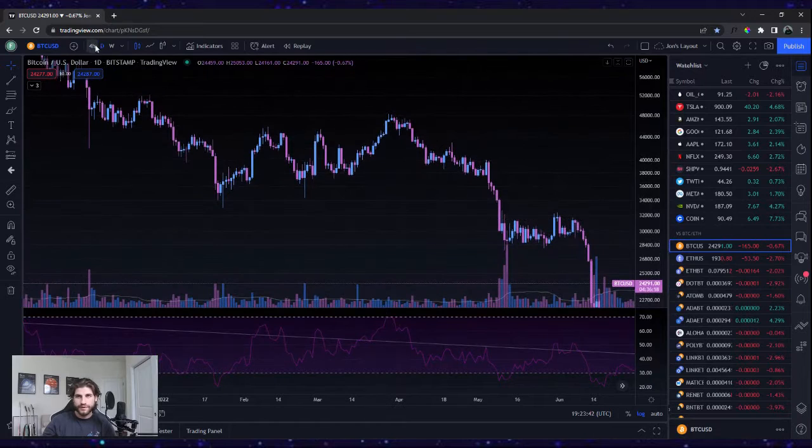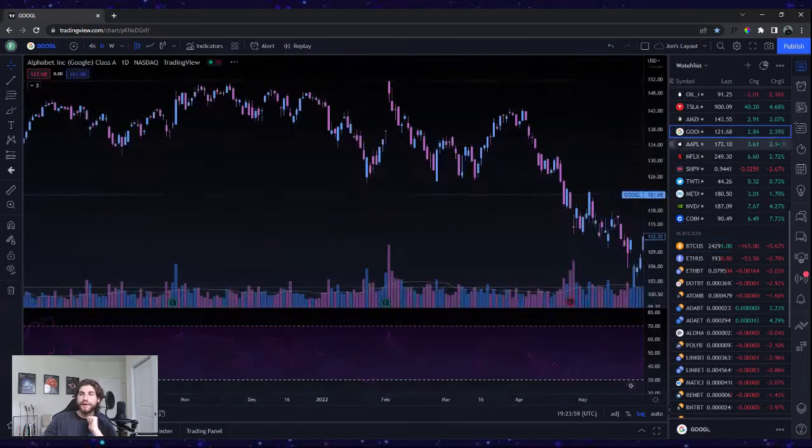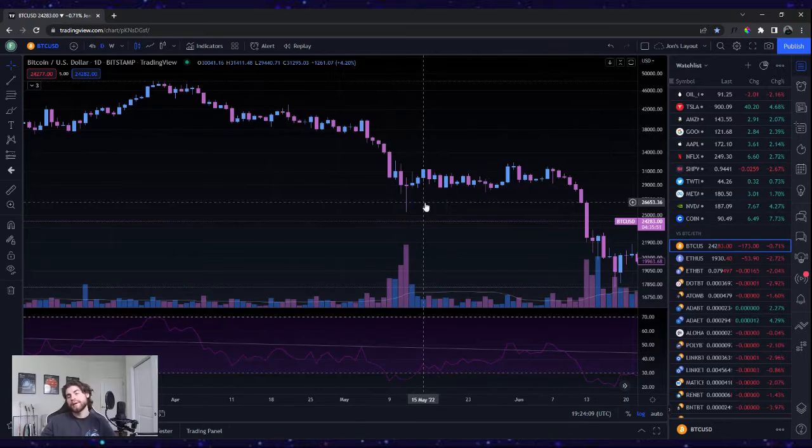For example, we're on the daily chart right now, so each one of these candles represents the price action that Bitcoin had on a particular day, right? This big blue candle that I'm looking at right now is from February 4th, for example. If you were to go over to equities though, you see gaps in the price action because of weekends and after hours trading, so they don't line up quite as perfectly, and it's a little more difficult to explain.